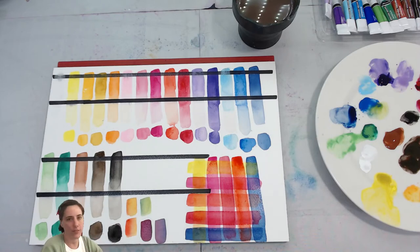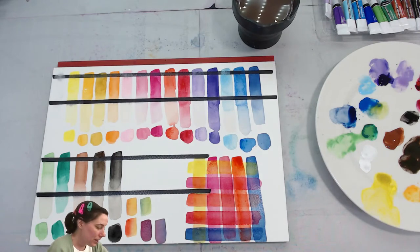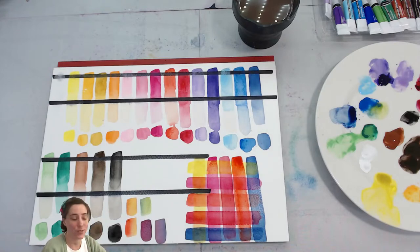And I sold them for crazy low prices because I'd paint them in batches of eight. So I'd do eight of them at a time in the evenings. And prints are just so much easier to haul. You can sell them at a lower price point. The margins are so much better. So I get why artists are selling prints.